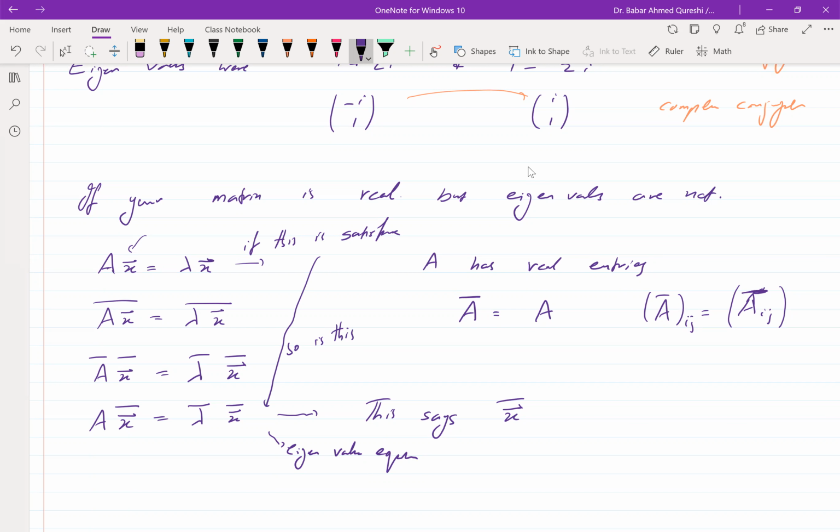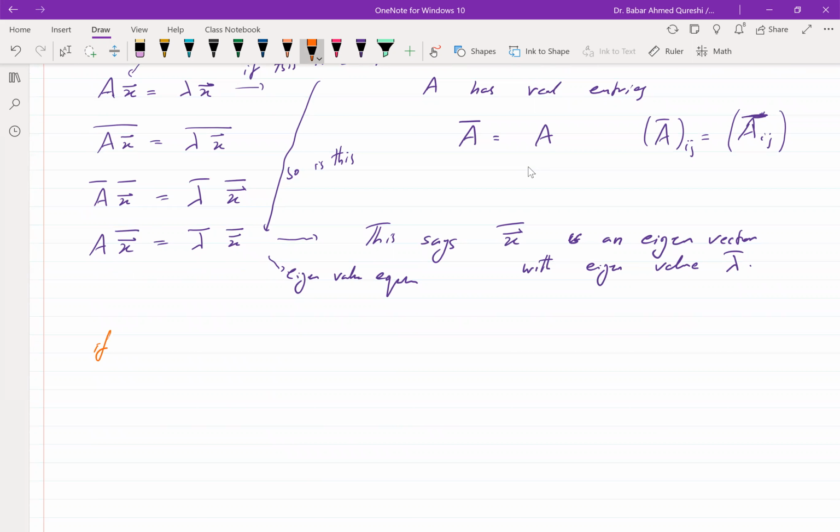And what does this equation say? It says that x conjugate is also an eigenvector with eigenvalue lambda bar. So you have proved that if lambda is an eigenvalue, so is lambda bar. If you get a complex eigenvalue for a real matrix, you will definitely get its complex conjugate also as an eigenvalue. You don't even have to find the other one. You will just write it down that it will be there. And you will also know the corresponding eigenvector. What is the corresponding eigenspace? It's just that you take the basis vector of this eigenspace and take its complex conjugate.